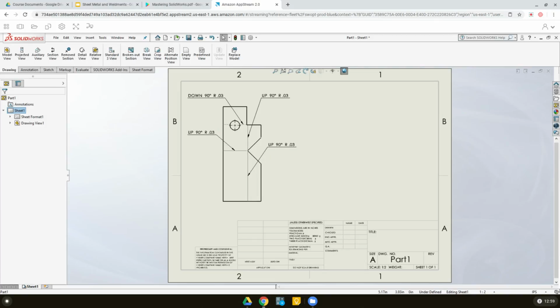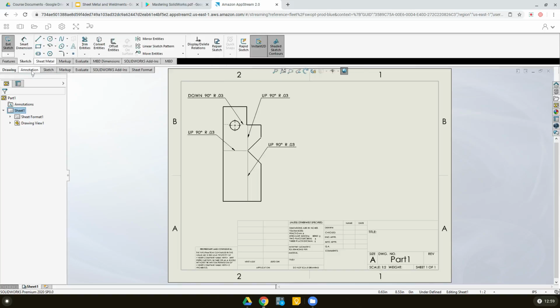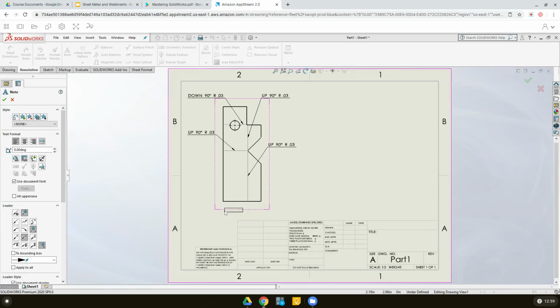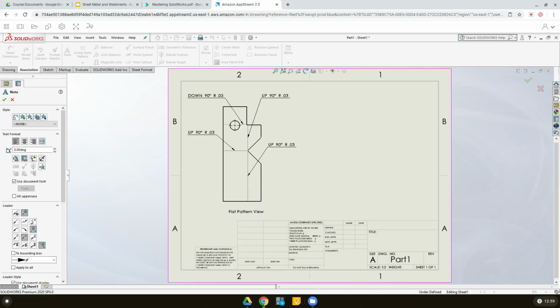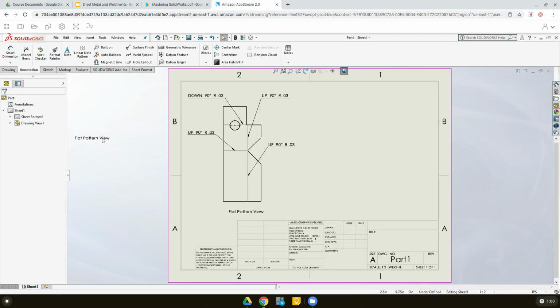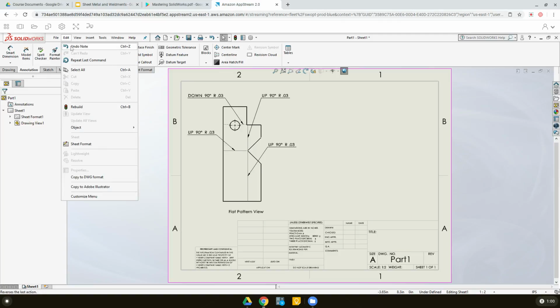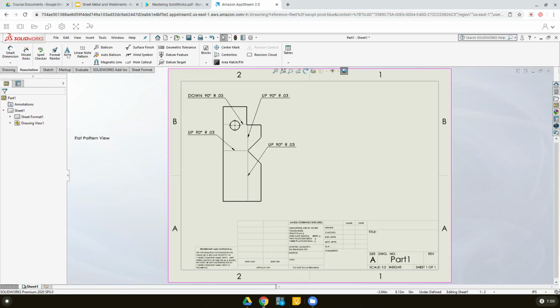As I said, we can maybe add a note here. Let's go to annotation, add a note, and here you can type flat pattern view. I guess I accidentally created two of them, so let me create the note again here.